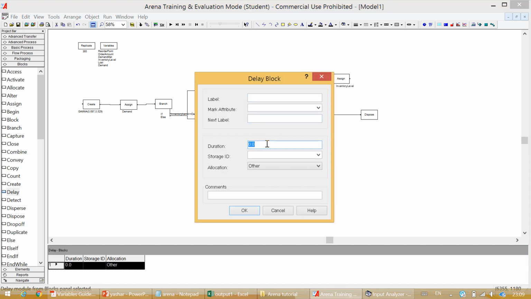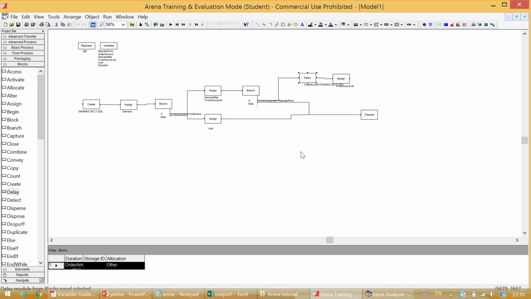And every time an entity arrives here, so I will produce this in batch, right? Because order amount, it will be like 10, 15, and each of them will take, for example, normal distribution 0.003 days with standard deviation 0.001. If I have 10 orders, 10 units to be produced, each of them will take a normal distribution 0.003 days on average, so I need to multiply these. I want some delay here to make it more realistic.